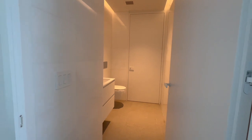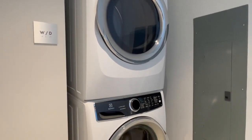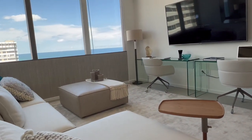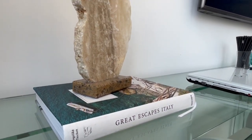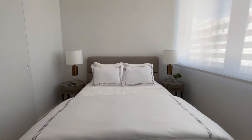This half-floor residence comes fully finished with the finest materials including Pietra Serena marble and is pre-wired for smart home features. The expansive den with ocean views is currently designed and beautifully furnished as a family room and home office with contemporary accessories. All three bedrooms have been fully furnished with modern furniture.